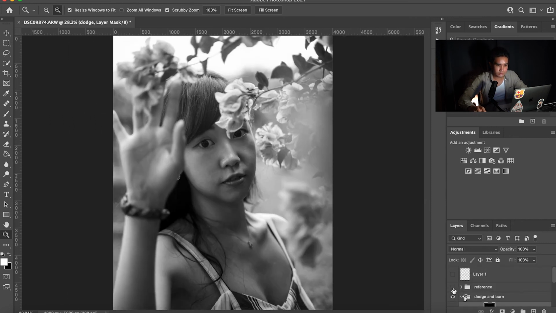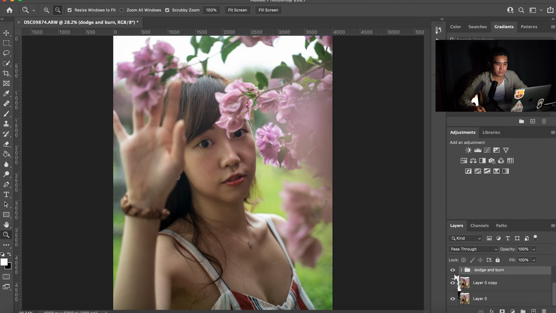Just close the reference, and so before, after, before, after.